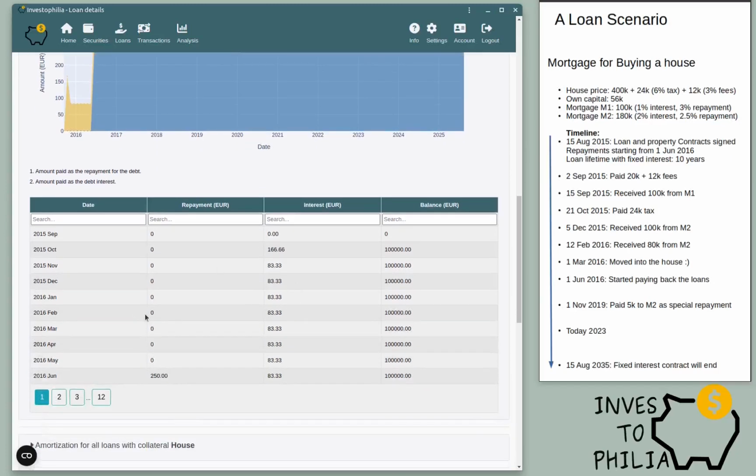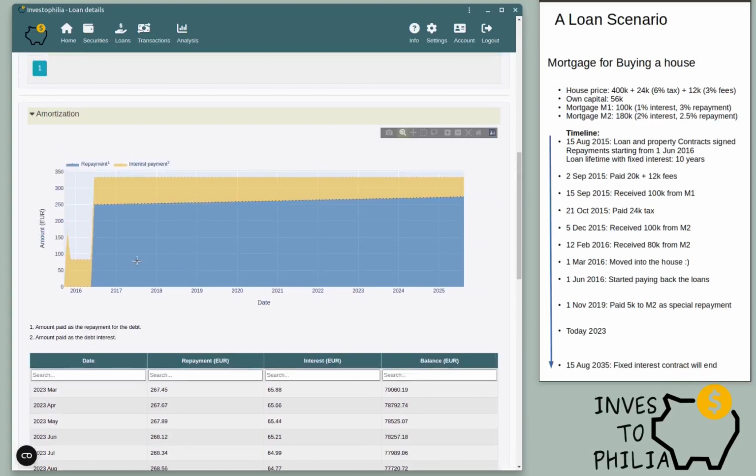And down there in this table, you see also each installment. So let's say if I go to the most recent values, let's say we are now in April. In April 2023, I have paid around 268 euros as the repayment and 66 euros as the interest.